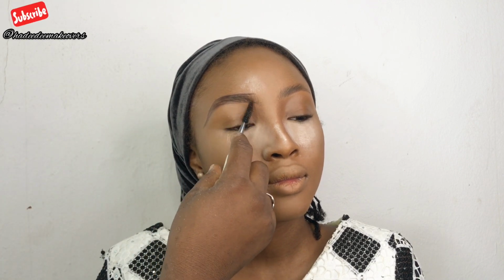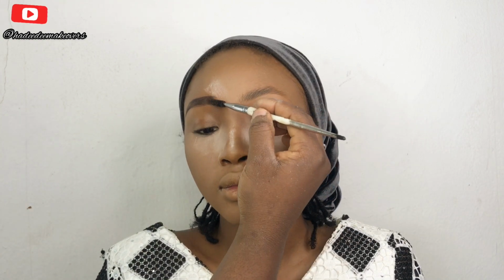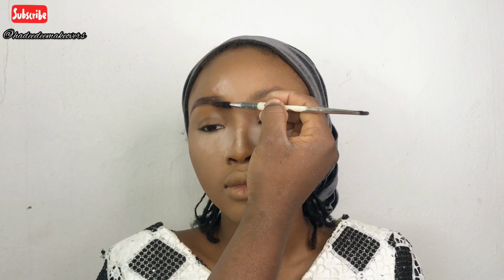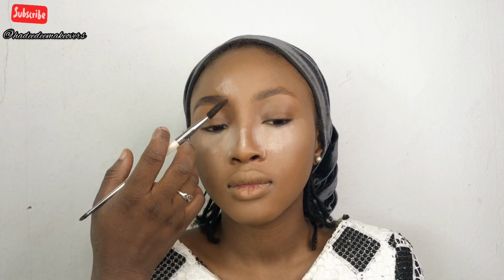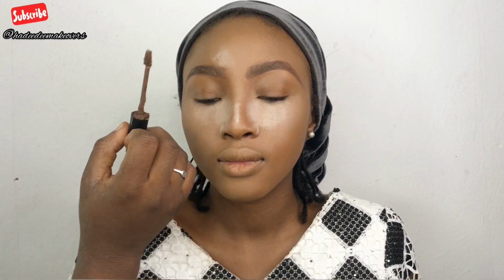So I'm just reducing the pencil wax using my mascara wand. I'm going to be brushing that upwards, and that's just about it. And also I'll be applying a brow tint. I want the brows to be a little bit lighter than the way they look, so the brow tint is going to help the eyebrow hair look lighter. The brow tint I'm using is from Beauty Line by Didi. This is it, the brow tint.